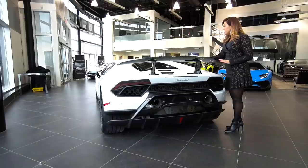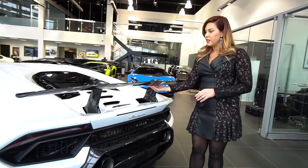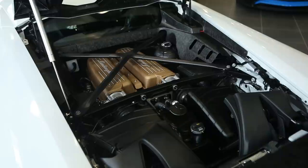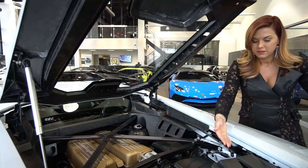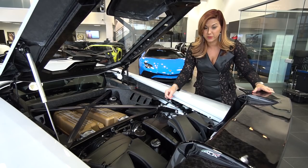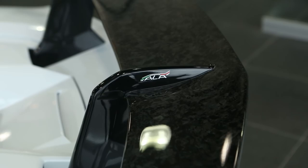You'll see the venting here which works for the ALA airflow. And just under the wing, if you feel here, you'll feel ridges — the air actually travels through the wing and out, which is going to increase your downforce. We still have the V10 naturally aspirated engine, 5.2 liter, tuned to have 640 horsepower — more horsepower, still all-wheel drive, but you get the ALA technology. They won the innovation award for this, and the car blew away not only the Super Veloce but also the 918 on the Nürburgring. On the wing it reads ALA, which stands for Aerodynamica Lamborghini Attiva — and a cool fun fact is the word 'ala' means wing in Italian.